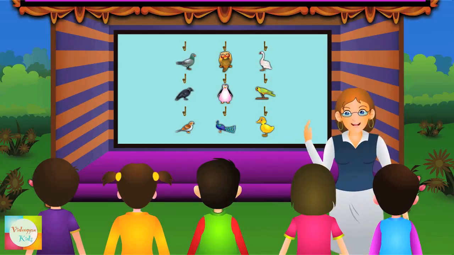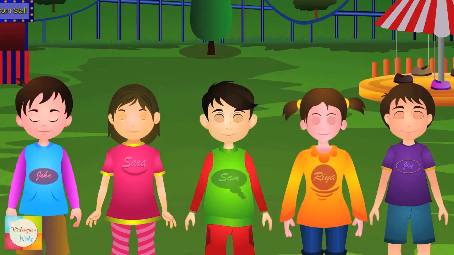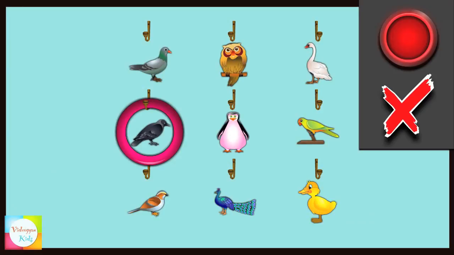John, come and show us the peacock. Very good, John. That's a peacock. Now who will show us the duck? Yes, Sam. No, kid, it's not a duck. Try again. Good, Sam, that's right. It's a duck.